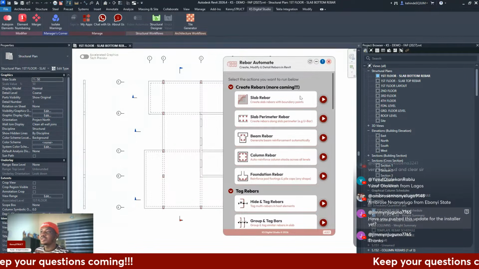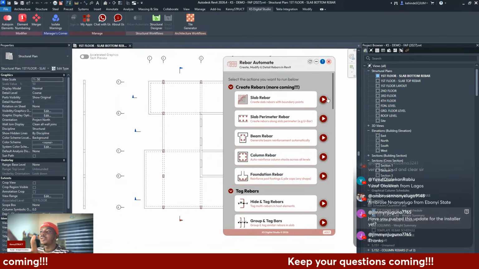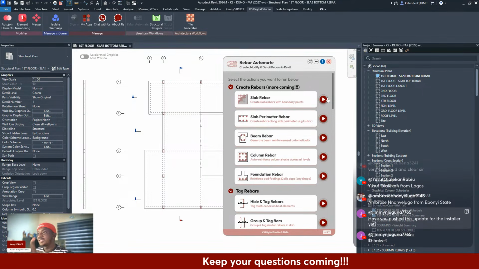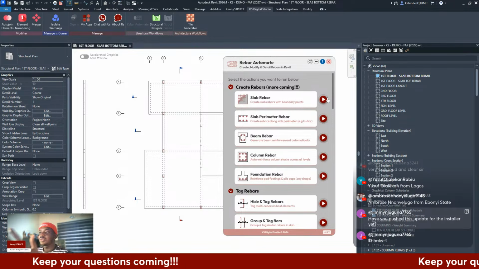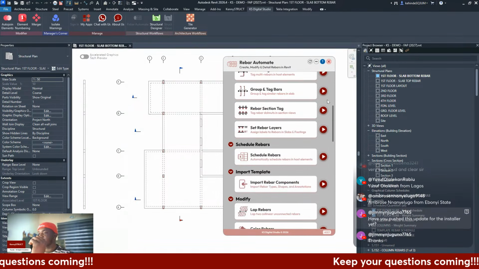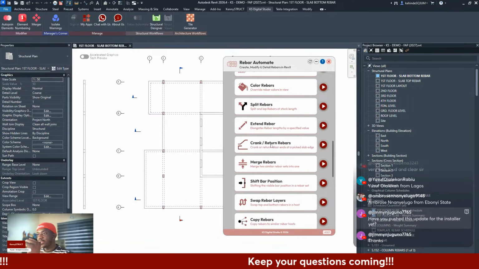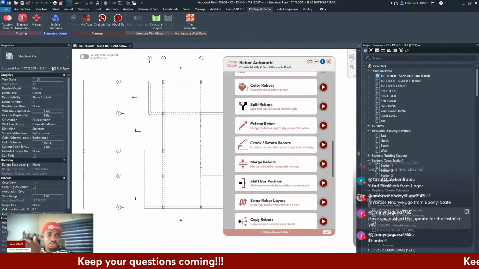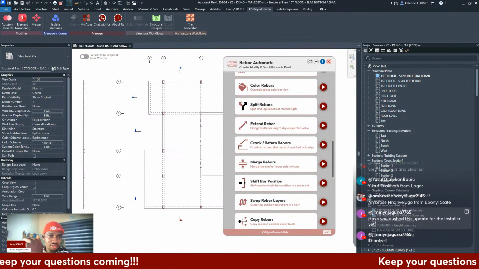We found a way to make it a bit more automated, so you can save more time generating your slab rebar across your projects. Some other features users asked for: they want to be able to return and crank their bars at perimeters. So let me hide this.